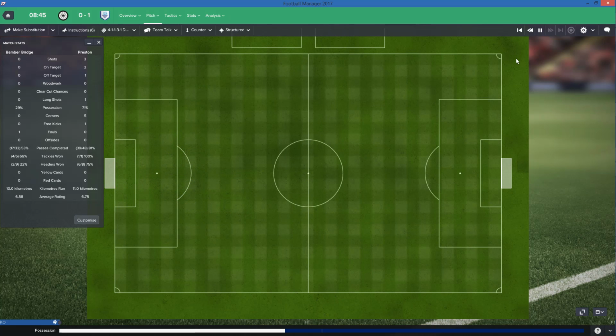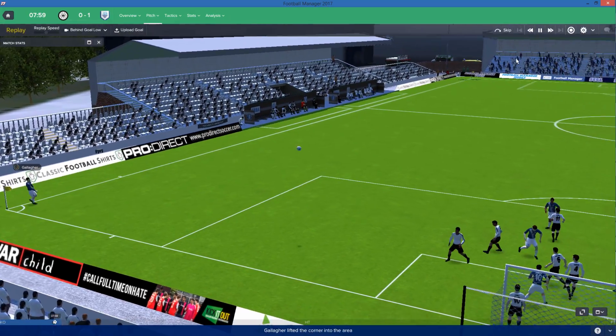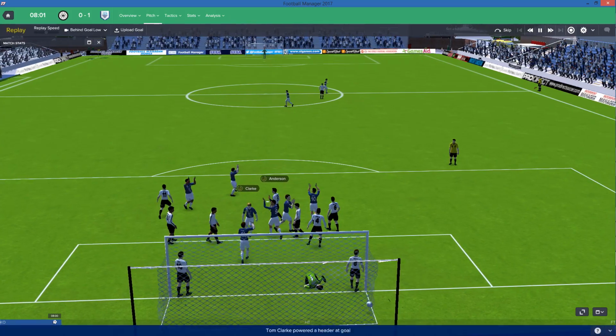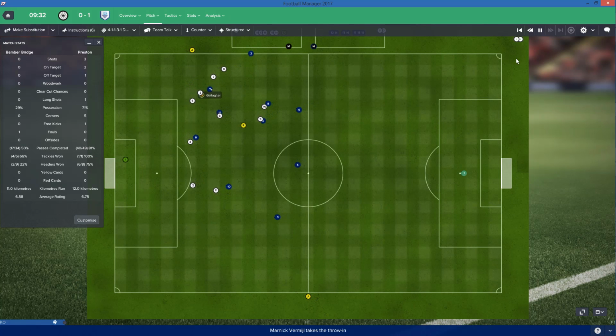I think most of the team will be getting substituted off at half time. Just give them a nice rest. So Gallagher with the corner here. Tom Clark rises the highest from the back post and headers it in. Oh, not back post, but back of the 6 yard box. Gallagher to McGeady, through to Beckford.